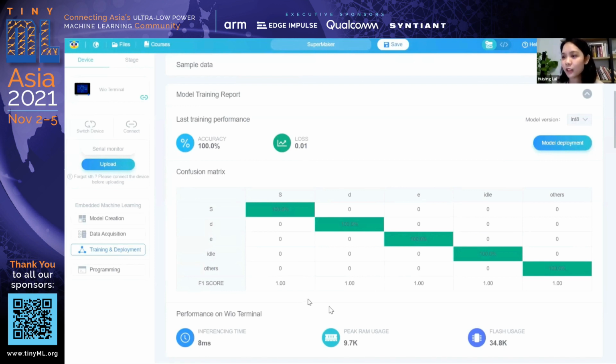We have a good question from the audience. Is it also possible to create an image recognition model? What kind of ML algorithms does it support? Not yet with Wio Terminal, but a person can use another way to do that, using a thermal image, because it just has 16 by 4 pixels to use to recognize a person.